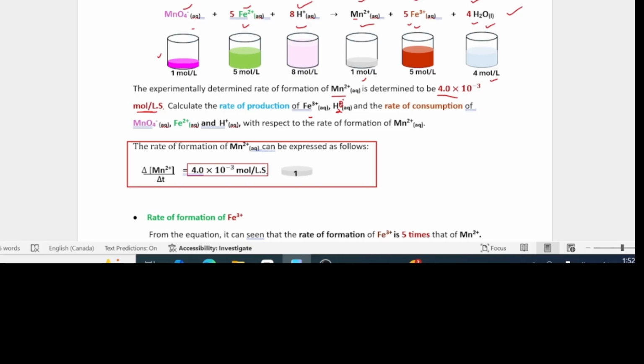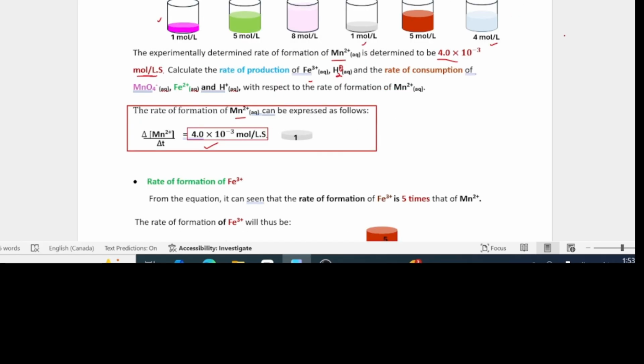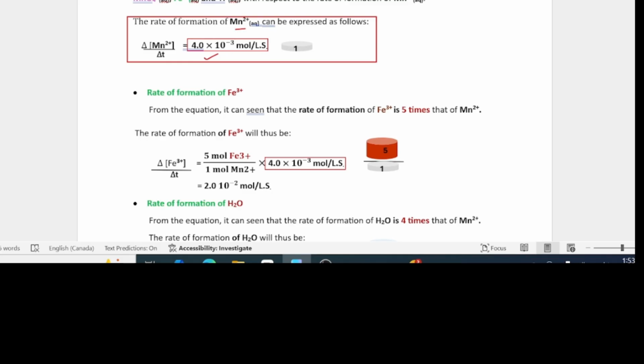So, we are given the rate of production of one product, which is this species here. How do we go about calculating the rate of formation of Fe3 plus and water? These are some guidelines that are used to do this. 1. Make the species to be calculated the subject of the equation. So if you want to calculate the rate of change of Fe2 plus, make the expression for its rate of change the subject of the equation. Put a delta sign there with its concentration represented like that, and delta T at the bottom there.